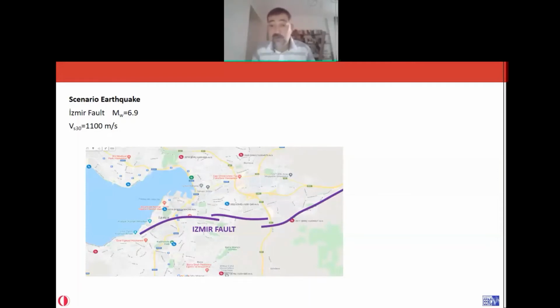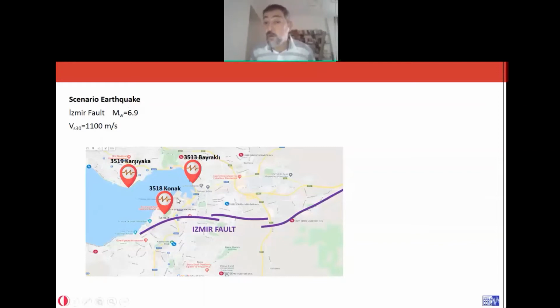We're not talking about really significant excitations. They are amplified to levels of 0.15 to 0.20 g by site effects in Bayraklı. However, this is not the design basis event. So the question is, what will happen if we have a design basis event? So we simulated a deterministic scenario just to briefly answer that question.